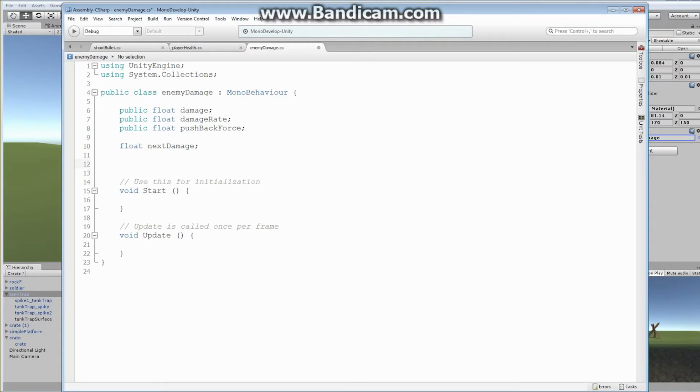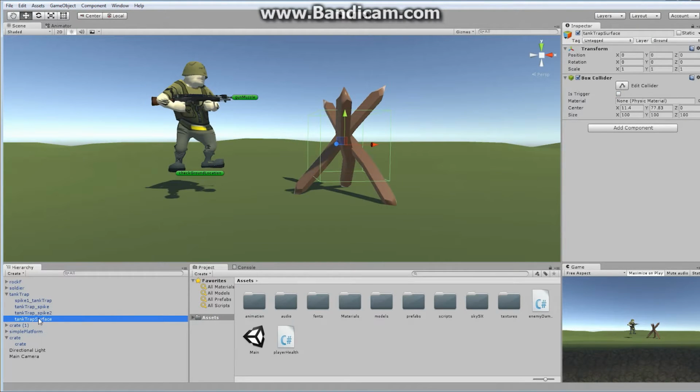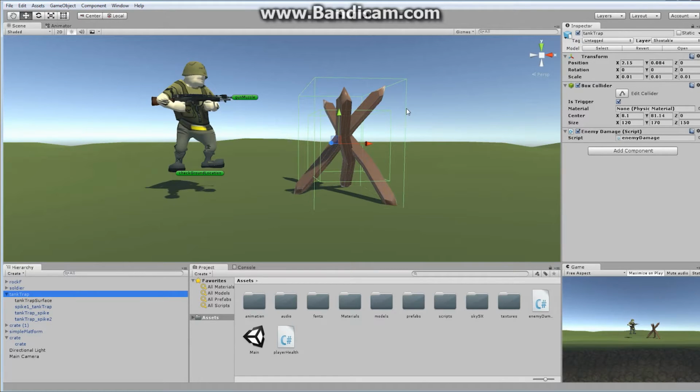Now, we're going to have to do something here that's a little bit different. If we go back and take a look at our tank trap, we have our tank trap set up on top, and let me just drag this up so it's near the top, right there. Then we have our tank trap surface, which was a collider we set up to be ground and allows our character to stand on top of our actual thing. Now the problem is, we've got this trigger on the tank trap. The trigger itself is shootable, and whenever the character goes into this trigger area, that's when the damage is going to be applied.